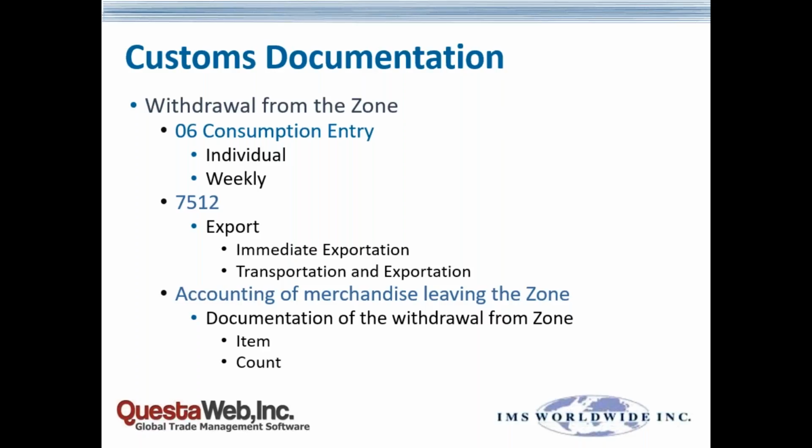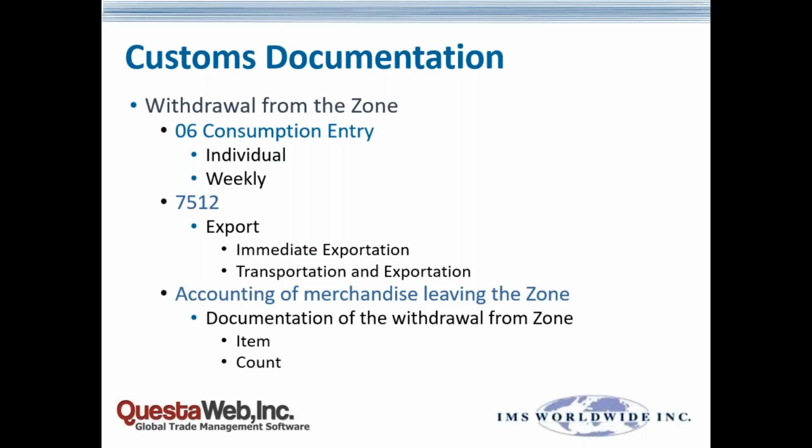So if I've got a trailer load that is going to go to Canada, and it's my weekly trailer load to Canada, I've got a 7512 exportation document that is going to have my goods leave from my facility and go to Canada, and that 7512 closes at the border when that trailer has crossed and goes into Canada. Well, I have to have all that paperwork and documentation because, again, that closes the loop on my inventory control process for CBP with proof of exportation.